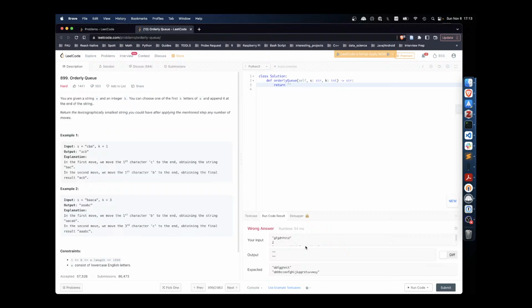So the smallest is D, right? I have two D's. And if we just move them according to the current order, that is not going to work. Let's see how the current answer works. Like, how would I move? I have GFG, and you see the end, FGG, right? So I need to move the small to the back first.